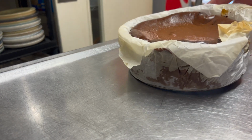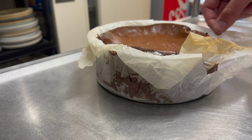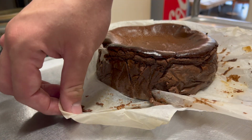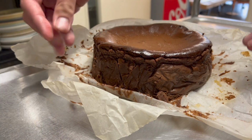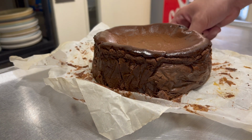Then the following day, once it was baked and fully cooled, you can go ahead and finish it off. So to finish it off, you don't need to decorate it, you just need to be careful with removing the paper, as you don't want to rip too much away from the sides of the cheesecake. It does happen, so don't worry, but be careful when you're doing that. Then to finish it, all you need to do is cut it up.